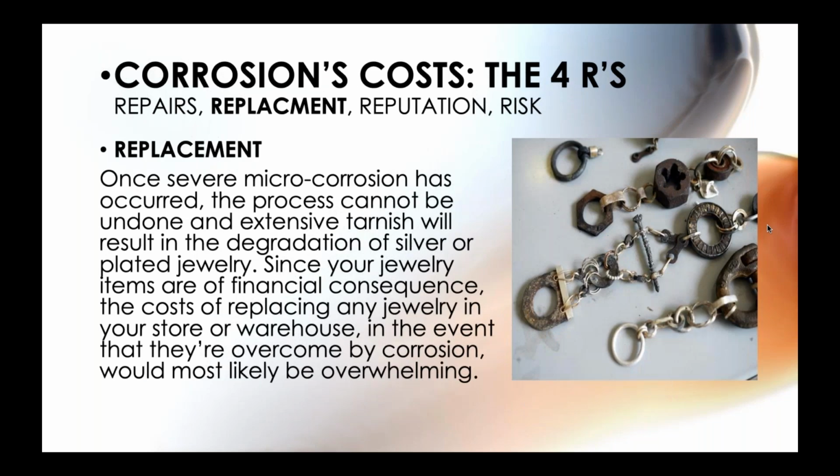Suddenly we find ourselves in the second R, which is replacement. Obviously, when we get into the replacement, we've not only lost the value of that jewelry item, we're also inconveniencing the customer dramatically. Obviously, the cost of replacement is extremely high, simply because we're having to replace what had already been built once, and then we had to figure out how to get value back out of the item that we're replacing, because obviously it can't be resold as a new item. The cost for replacement can be overwhelming to customers, but more importantly, is overwhelming to both the retailers and the manufacturers of the items.